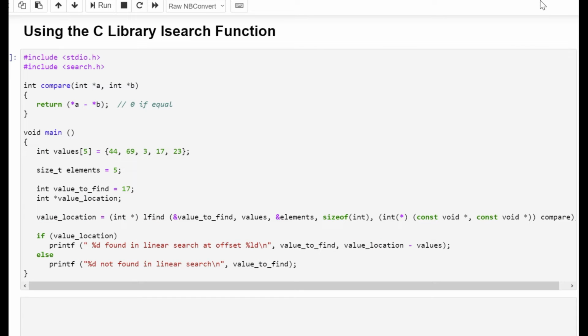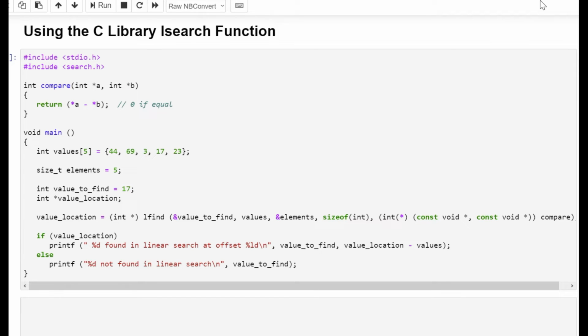To help you perform search operations, the C library provides the LSearch function. And the LSearch function is powerful because we can use it to search arrays of different types. So we don't need a special function for integers and another one for floating point, but instead we can pass pointers to our structures and to our actual comparison functions. And so to use LSearch, you need to create a function that's going to work with pointers to the values and return an integer value.